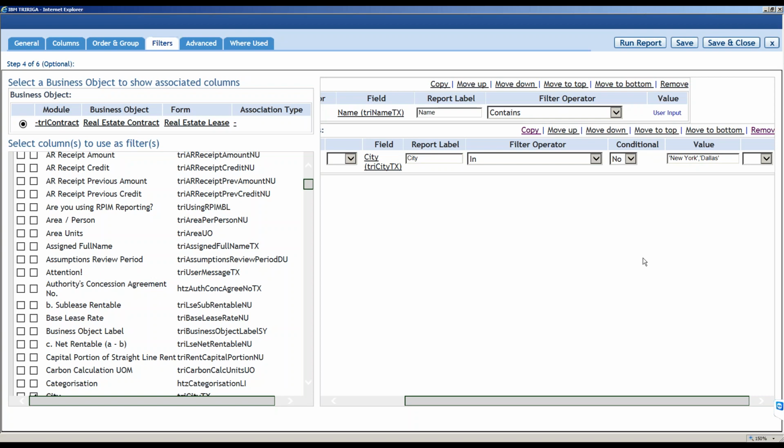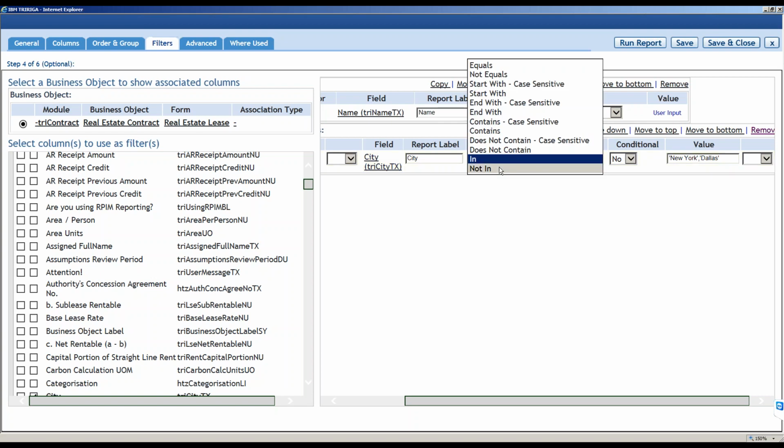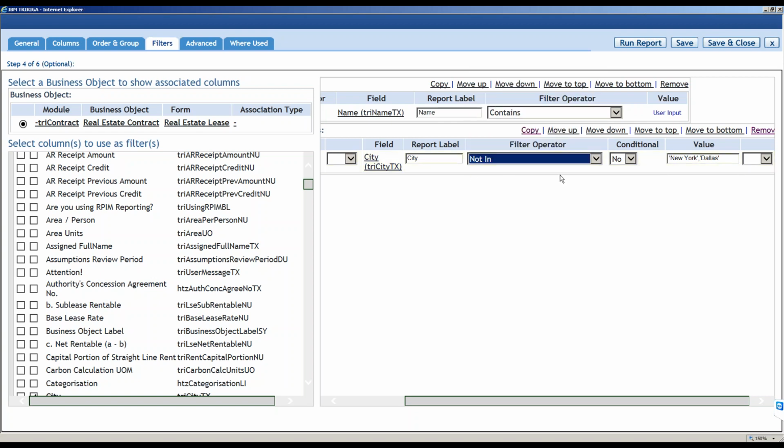This looks up all leases that have a city with values that are either New York or Dallas while using a single line. It's a good way to make some filter lists shorter and more compact, easier to read, especially if you get quite a few on there. It's going to be a bit of a pain to read otherwise. The in, that's in, and then there's not in. So we can also look up all cities that do not have New York or Dallas in their city field.